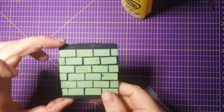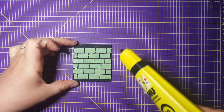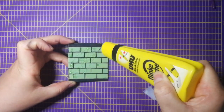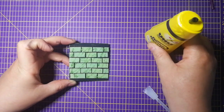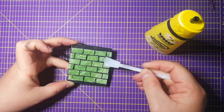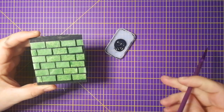Once the glue is dry enough that the bricks won't move around, cover the surface of the bricks with glue. Use a glue that's quite thin so that it doesn't fill up the gaps between the bricks. Covering the bricks with glue at this stage makes sure that they're really stuck down, and it also stops the paint from absorbing too much into the bricks. Once the glue is dry, cover the bricks in your base color.